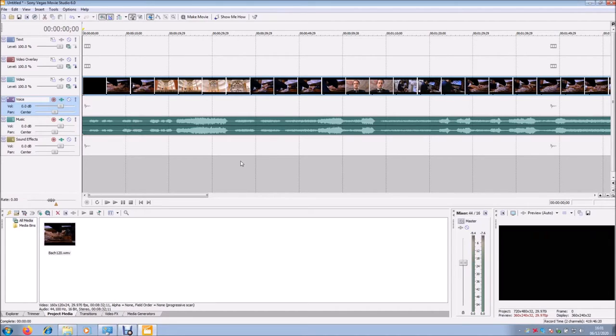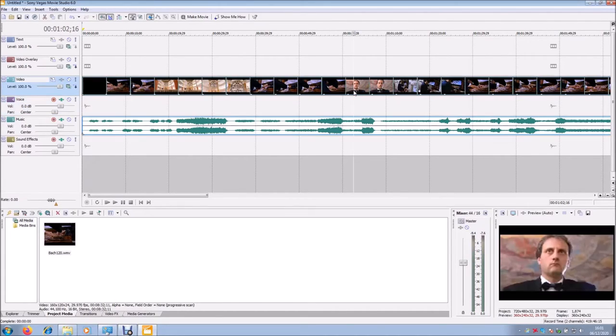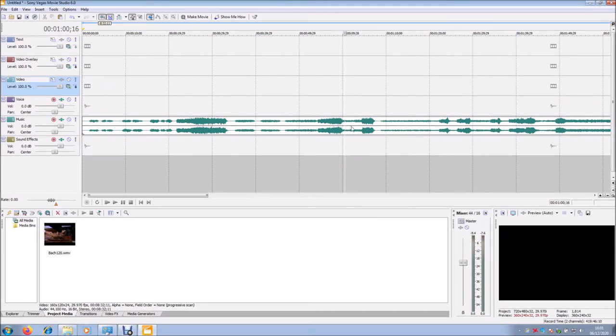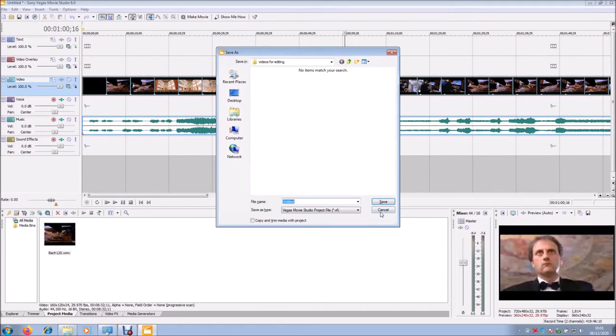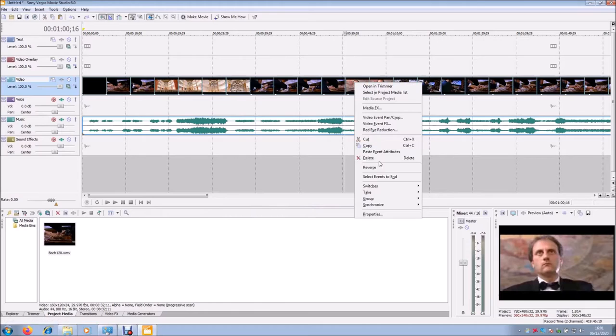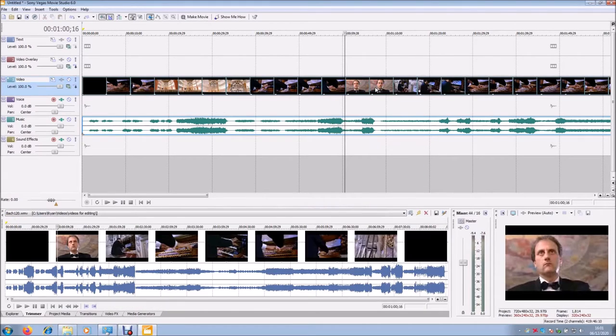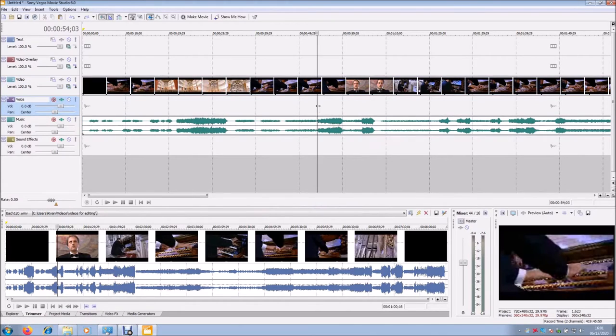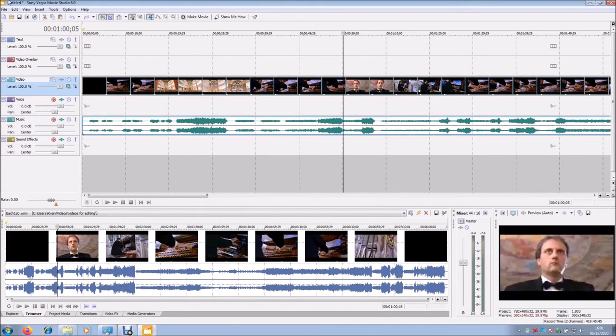I think we've kind of made sense of that now. So what if I want to just get a picture of this guy here? If I want to get some frames of just him playing this, can I highlight these areas? Is there a split tool even? Right click, cut. Nope, that was stupid. Open in trimmer. No, okay, right, so it works.